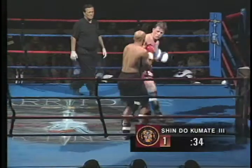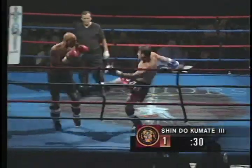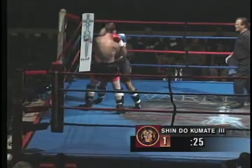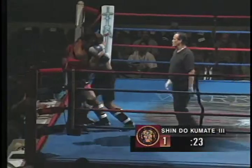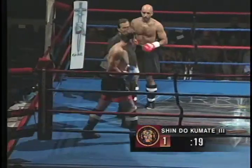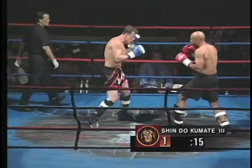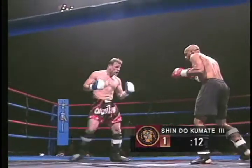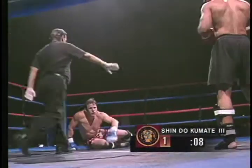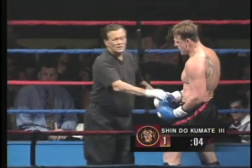Letonoff almost got himself off balance. Lars is just unloading. Landing that right foot on the thigh, as you talked about, hearing the thud. That'll take its toll, even in just a 3-round fight. Lars is using up a lot of energy. Little slip there, and that does not count as a knockdown. Time running out here in the first round.